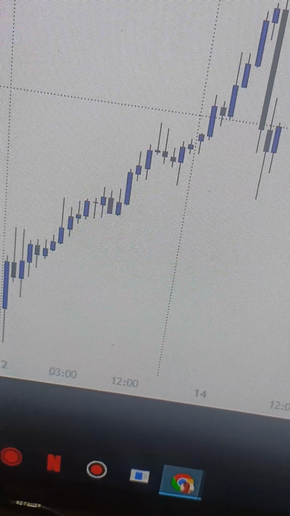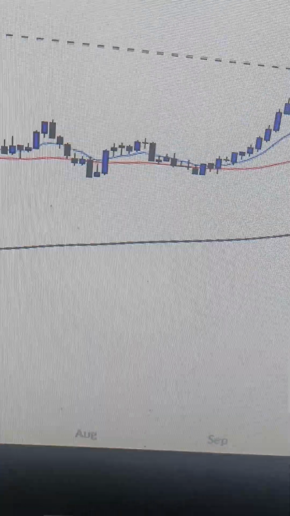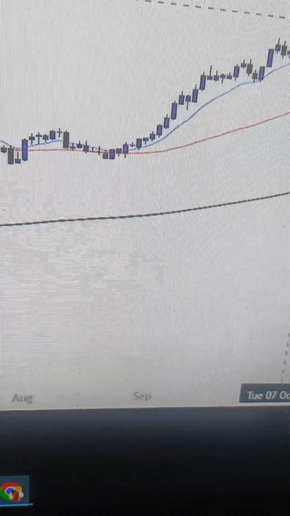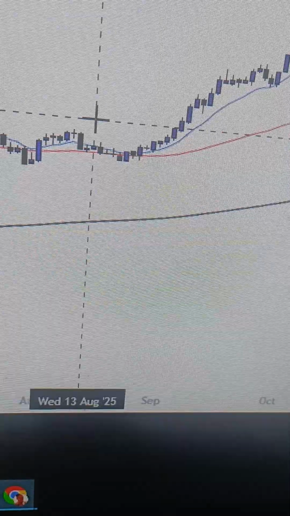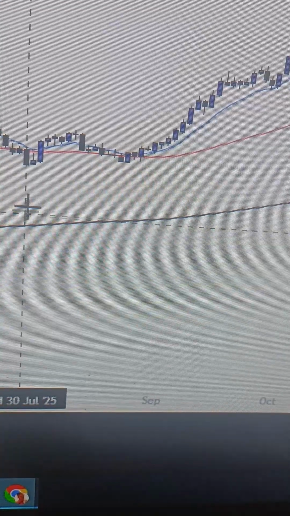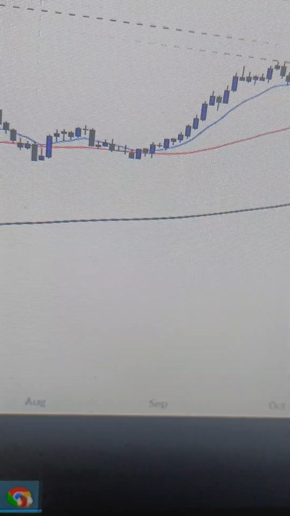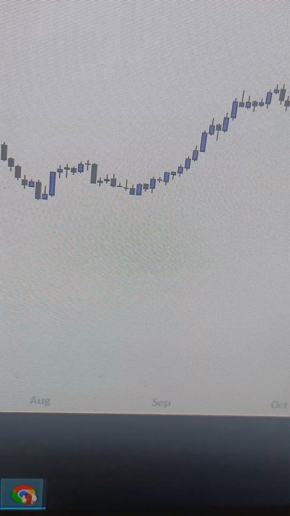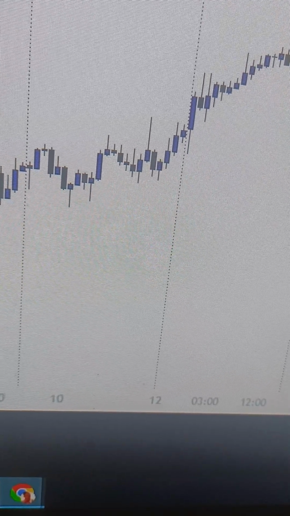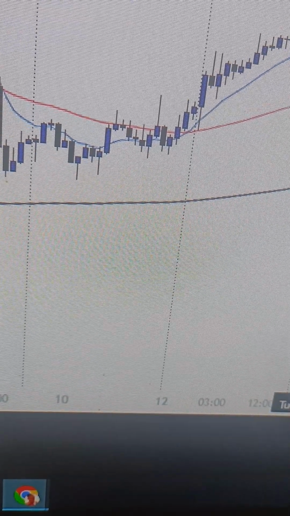So on a daily, let's start the process the way I do it. We check the daily. For him, this is the 13 EMA, this is the 50, and this is the 200 EMA, right? The 50 is above the 200. So what does that tell us? We are in a bullish market, right? So I come to 1 hour. On 1 hour, the trend is the same. We have the 50 above the 200 and the 13 there.